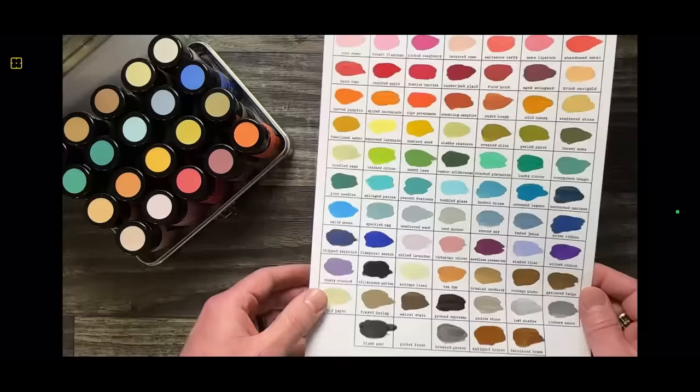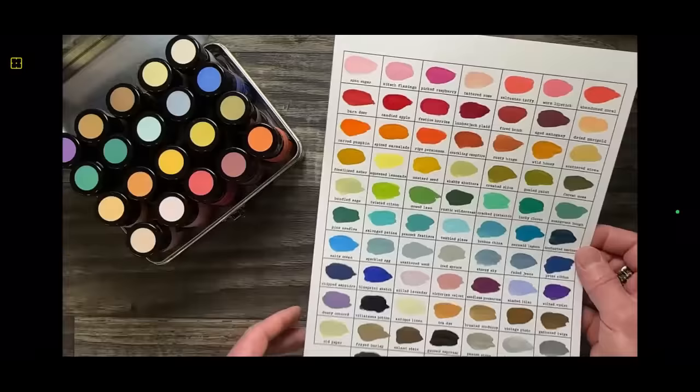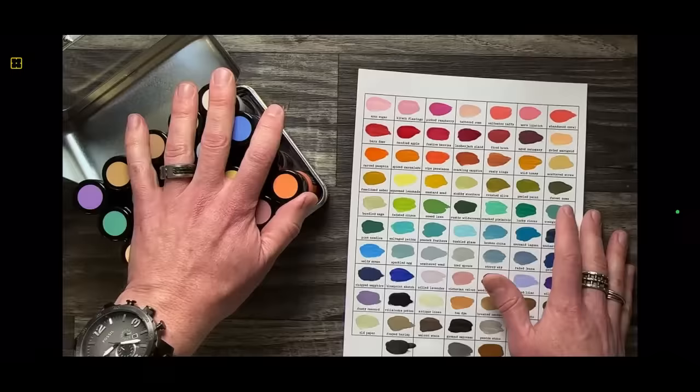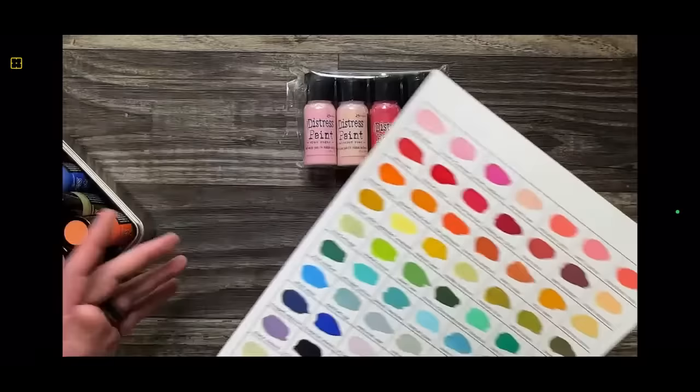Here is the compromise that they did. And so I want you guys to really understand this, because I don't want anyone to watch this video a year from now and be like, ooh, excited and disappointed at the same time, okay? So the idea was to bring back 20 colors, 20 retired colors that will fit in this tin for a limited run. So Ranger has already manufactured a single limited run of 20 retired colors, and they're bringing them back from the vault. I love that whole term, from the vault.